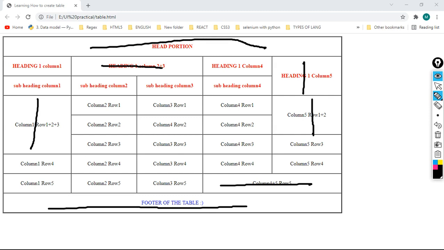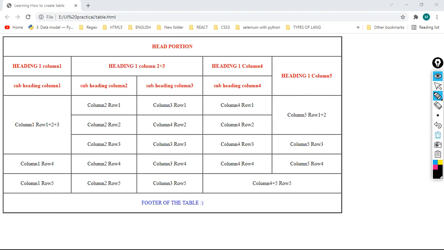In this way, there is lots of complication in this. Lots of merging is done in this table. How to draw this table I will explain, but before that I want to show the table head, table body and table footer.